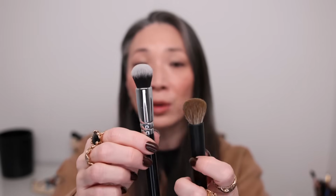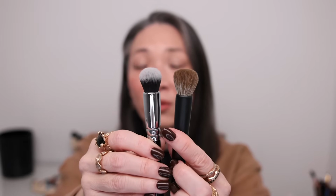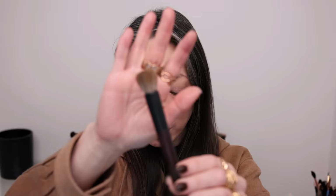And this is what it looks like. And the mini Keyaki is very, very similar. This is 100% synthetic. But I remember Lisa Eldridge would put foundation on. She loves smaller brushes. She would put foundation on all over with this tiny brush. So yeah, I hunted this down. I love it. And then when Sonia G came out with this, I was like, yes. Yes, thank you so much. So anyway, that is the mini base brush from Sonia G.